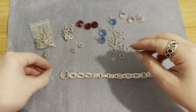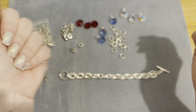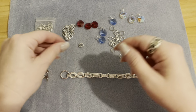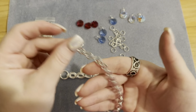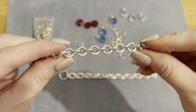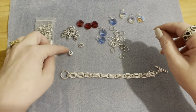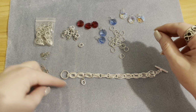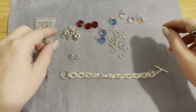Okay, and then I have some little stars. I think I'm going to try to incorporate these too, some little star charms, and some regular jump rings to attach those. And then I had this chain that I got from, I believe it was Lori as well, in the D-Stash group. And it's just a chunky kind of lightweight Rolo chain. I may use this to just add a little bit of extended length on here to put my stars on. So we'll see if I'm going to use those or not.